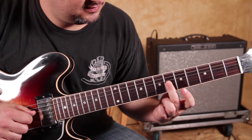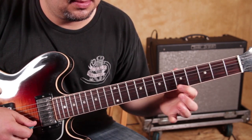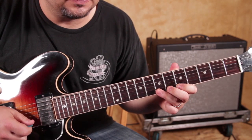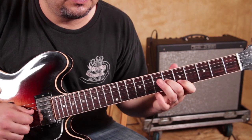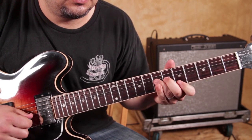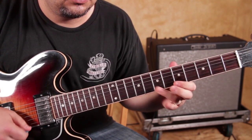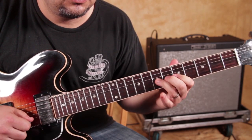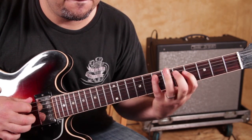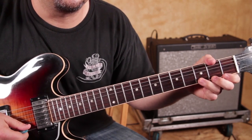6 there, 5th, 8th, and then you got a little blues run right here. 5, 6, 7. You've got your open E minor pentatonic or blues scale right here.